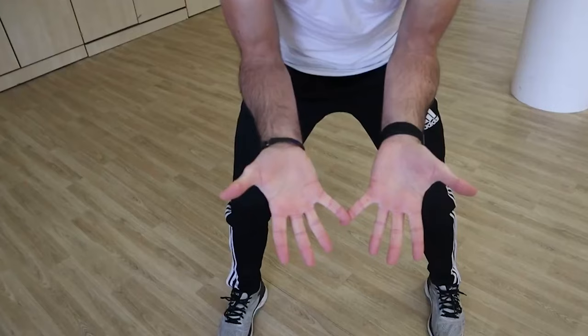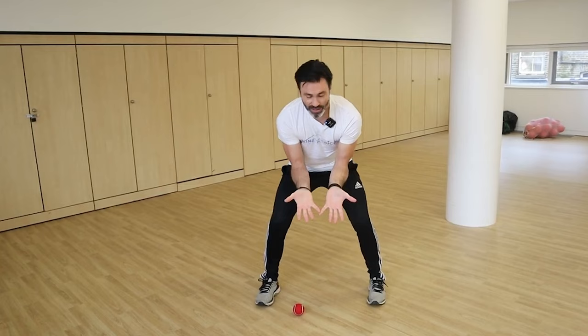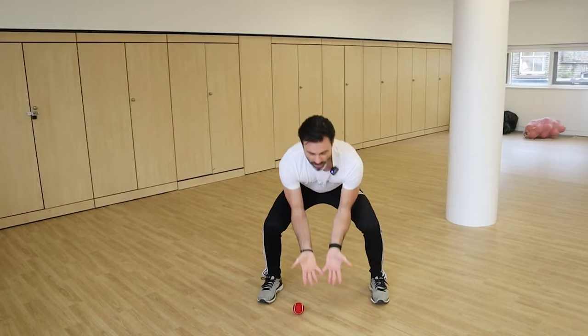So what I used to do was cross my little fingers here. You don't necessarily have to, but I do feel that it gives you a little bit more stability when the ball goes in. And I would just force those thumbs out, get my elbows tucked in, and I'd be nice and wide here. As I said in one of the other videos, it was important to be nice and low with my hands open the whole time.